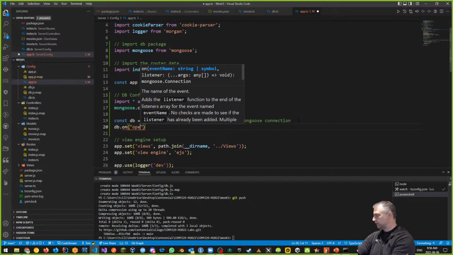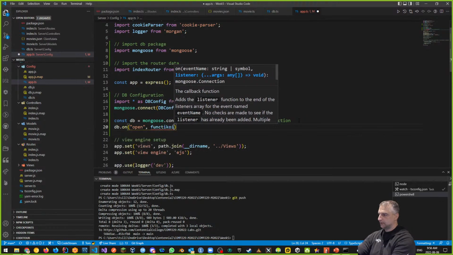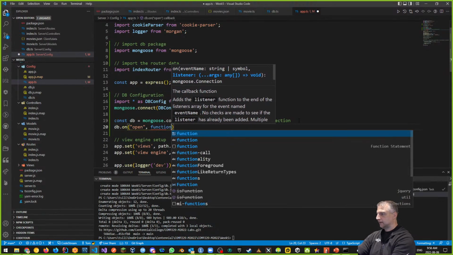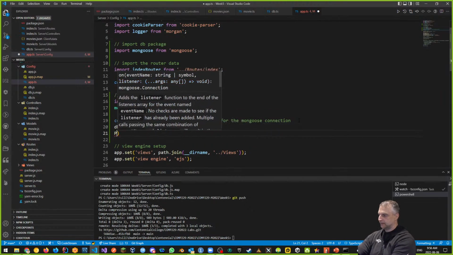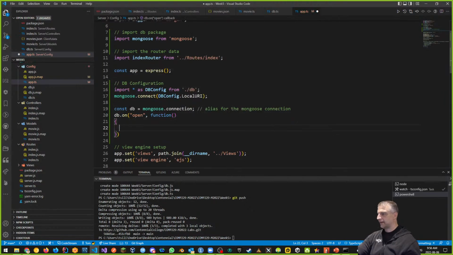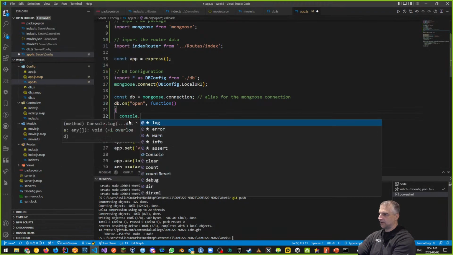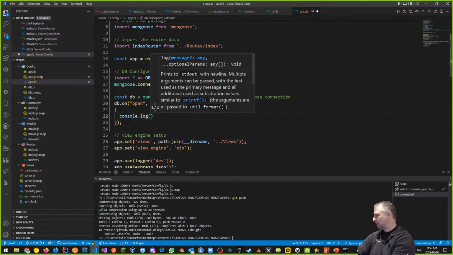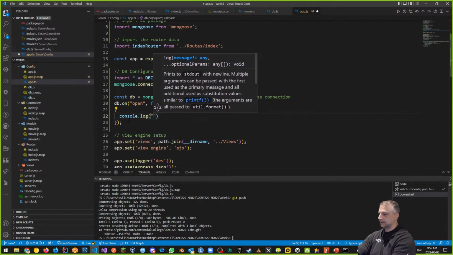For example, I want to have an open. When I open my connection, then I can call a callback function. I can use a callback function to respond after I've connected. I cannot type today at all. And then I can say some kind of console log. Here's my console log, where I can say something like connected. Let's use a template string because we're using ECMAScript.